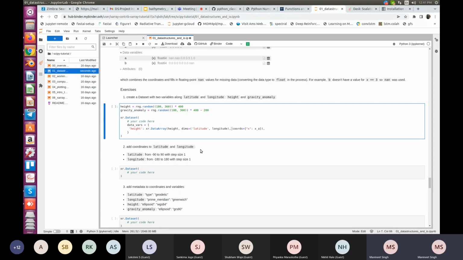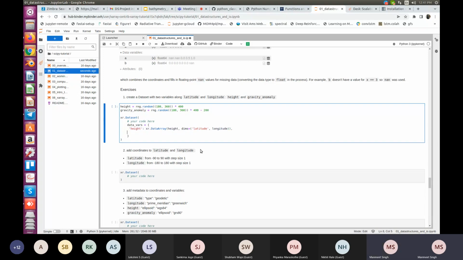They did not mention anything about coordinates, so let us remove that, and we will add another data array here. Oh, I think I made a mistake here, it should be in quotes.